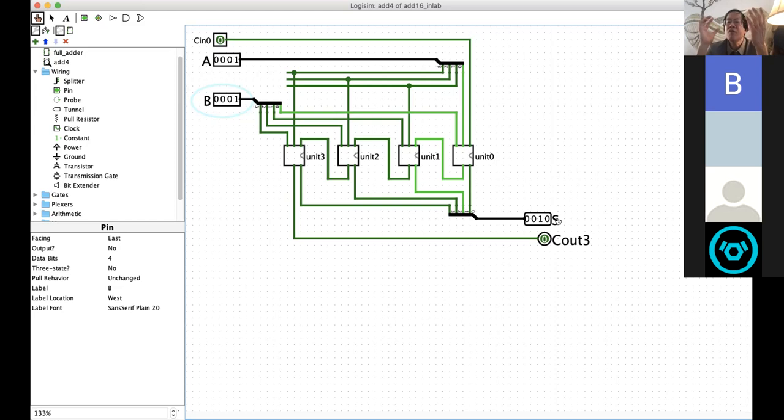Well, if you have 4 bits, what's the biggest binary number that you could represent in the unsigned world, at least, with 4 bits? Well, the number is whatever 1111 represents, right? What does 1111 represent?